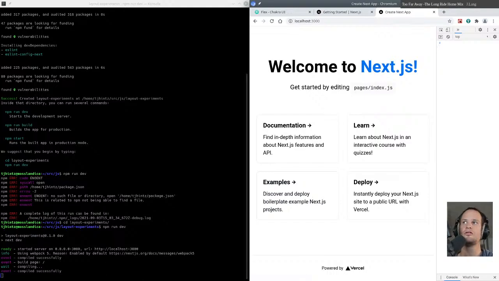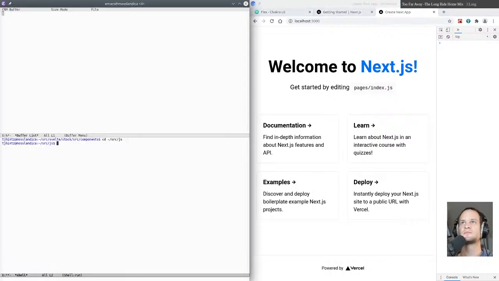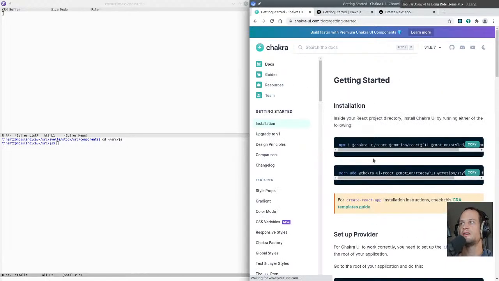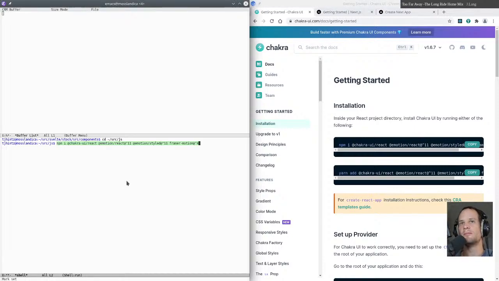Now we can get into the next part, which is getting Chakra UI installed. That's pretty easy. I don't recommend just copying text off of web pages if you're really doing a production install here, because it could say anything. It could use Unicode to sort of hide what it's really saying. So it's not a good idea to just copy and paste this into a terminal, but I'm going to be bad right now since I don't plan on running a production product off this project.